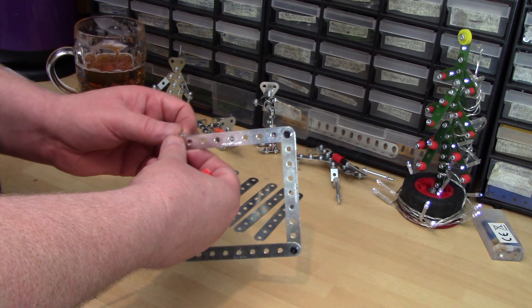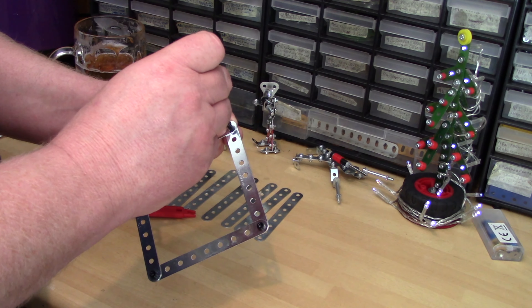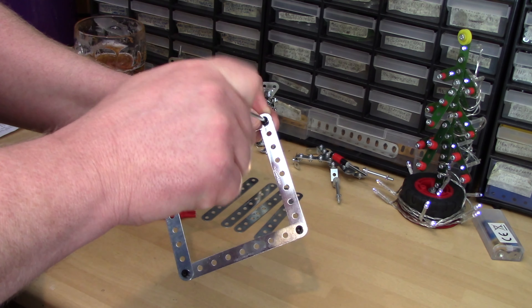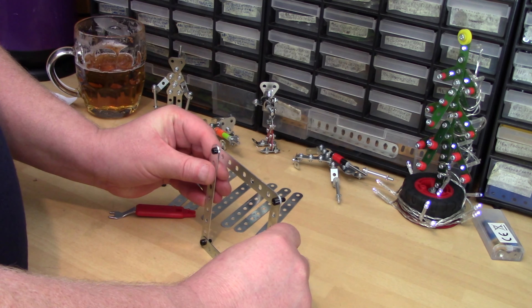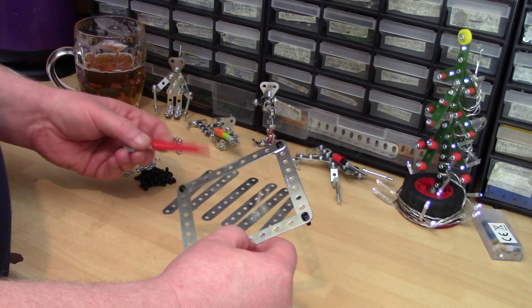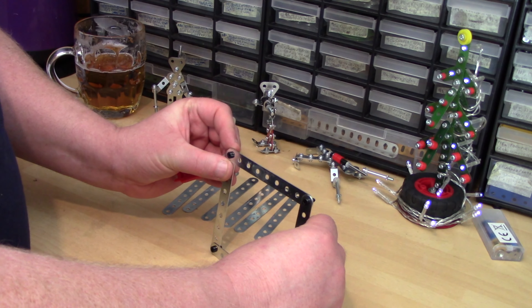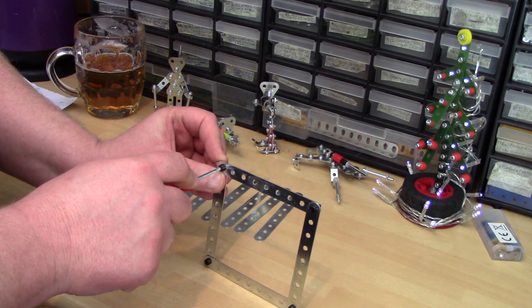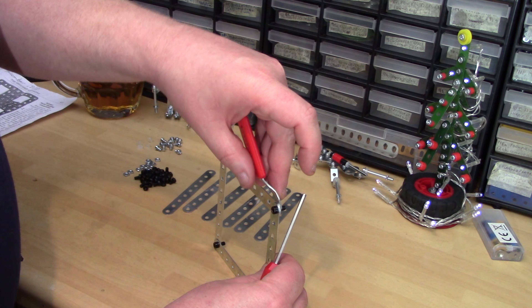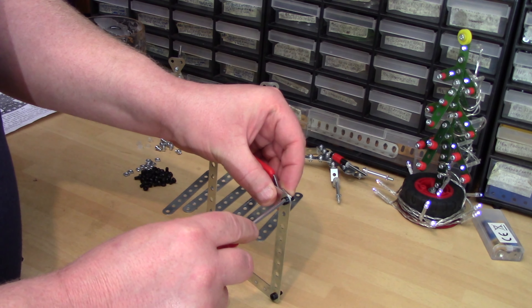These are a little bit, shall we say, discolored — stained. So the hardest thing to get right with this is to get it square initially; it won't matter after a while. Dead easy stuff, this one — hence why I've not sped up the video. I appreciate what it can be like to just sit around trying to watch a video that's a long time, but that happens sometimes. Coming together quite nicely.